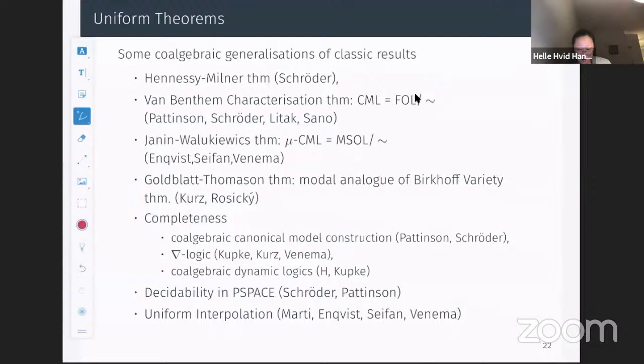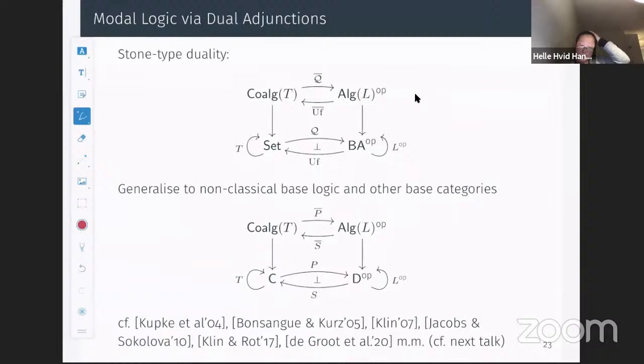So what I've shown here is starting from the very concrete, going further towards, let's say, the abstract. And for some of you, maybe I should have started from the other end. Maybe I should have just shown you immediately in this picture, which is the most abstract view you can have on our current understanding of algebraic modal logic, namely in the framework of dual adjunctions. So you think of the basic setup you have with your functor T for coalgebras and some functor L on Boolean algebras that specifies basically the modal operators in terms of their algebraic semantics. And then you get this nice setup.